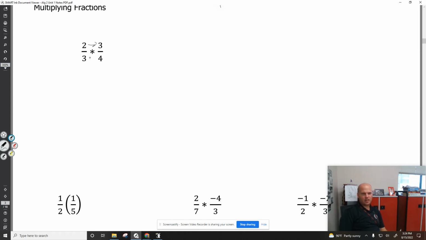Multiplying fractions is very easy. It's kind of tough to explain. Like, it's easy to say 4 groups of 3: 3, 6, 9, 12. 4 groups of 3 is 12, right? But I have 2 thirds and I have 3 fourths, like a third of a fourth. Take your fourth, cut it into 3 slices. A third of a fourth is like a 12th, but you have 2 thirds and 3 fourths, so you get 6. So it's tough to explain.